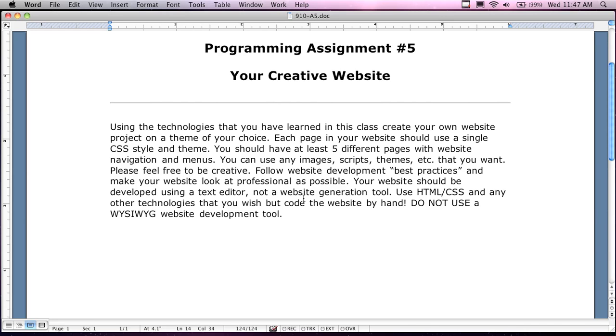So what this assignment is going to have you do is put the pieces together and assemble something that you're hopefully going to be proud of, in terms of: this is the best website I can create at the end of this course. Show the best work that you can possibly put together with HTML and CSS. You may use JavaScript, or any scripting language you're familiar with, but you don't have to. Just use CSS and HTML, follow a common theme, and have at least 5 pages.